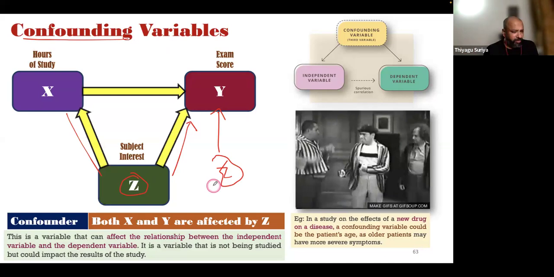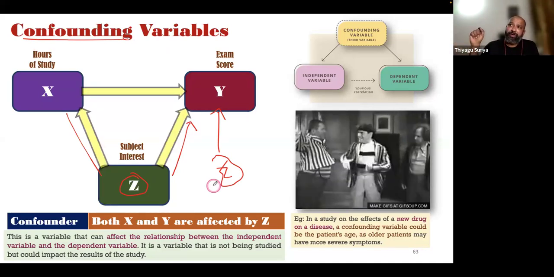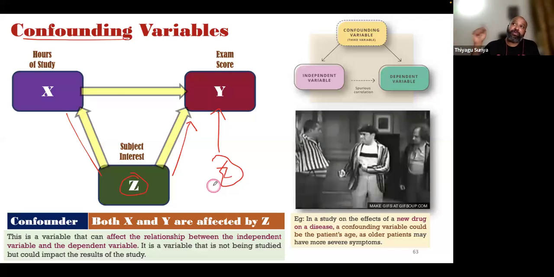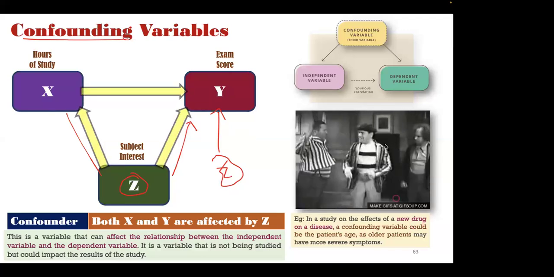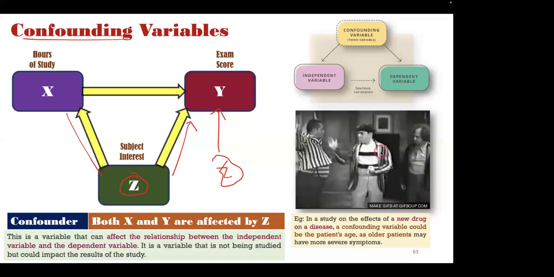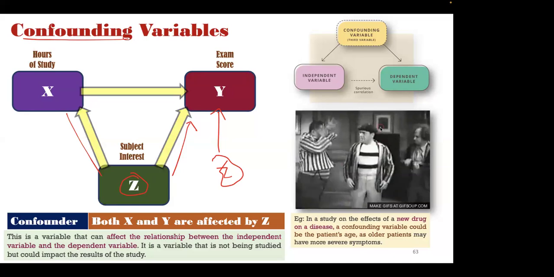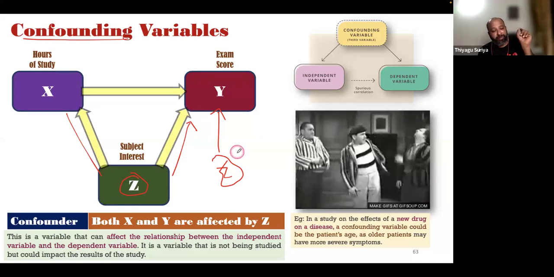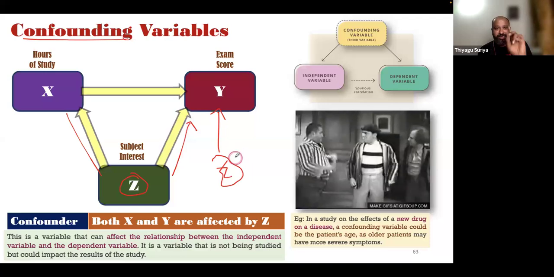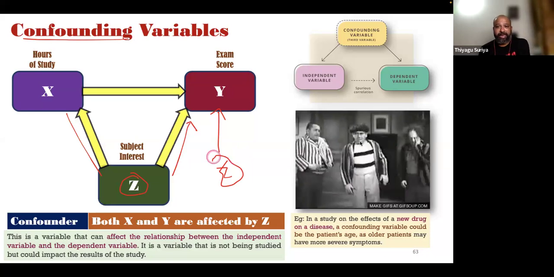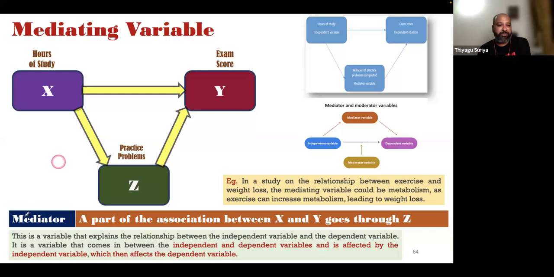Can I ask the question now? Which type of third variable may affect only the dependent variable? What is the answer? Extraneous. It is called the extraneous variable. Which is the third variable which may affect both x and y? Confounding. It is called the confounding variable. The confounding variable may affect both x and y, but the extraneous variable may affect only y. This is the diagram I'm also sharing with you. This way we can easily find which is the independent variable and which is the dependent variable.